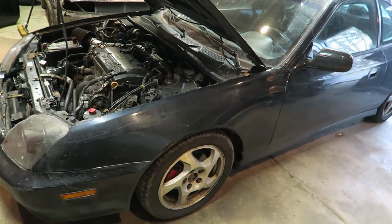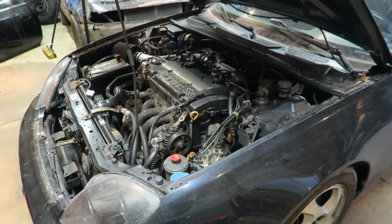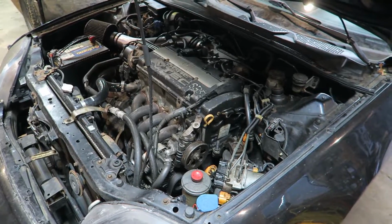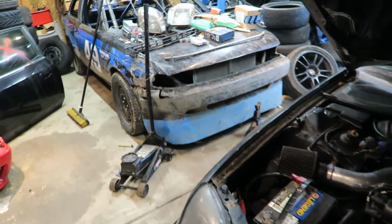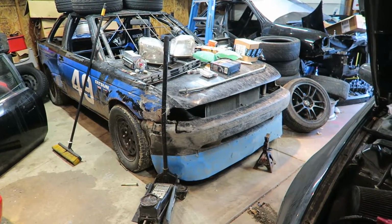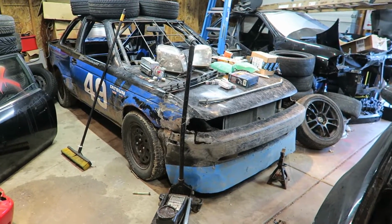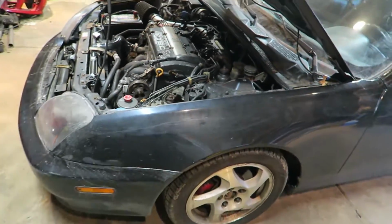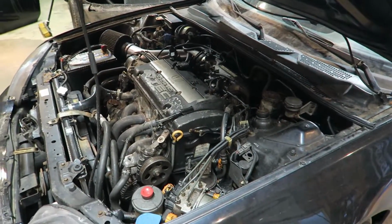All right, so we got my daily driver in the shop. We got to do a little oil change, just kind of a check over. I put about 1,000 miles on it after having the engine all apart, to redo the head and timing belt and all that kind of stuff. Get these headlights out of here. Got the Sentra over here collecting some parts on top of it. I will have a race video of that coming soon from a couple months ago. I just never got around to posting that one up, so we'll get that one up pretty soon. But for now, we're just going to be doing a little daily driver work in the shop, and maybe start tearing down the new $1,000 race car.